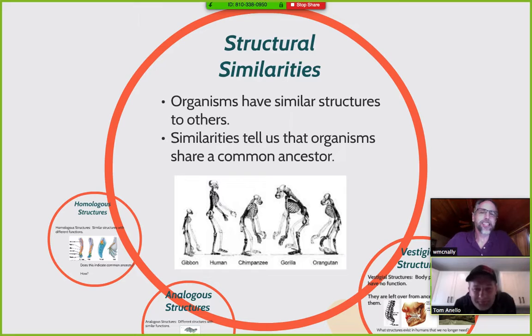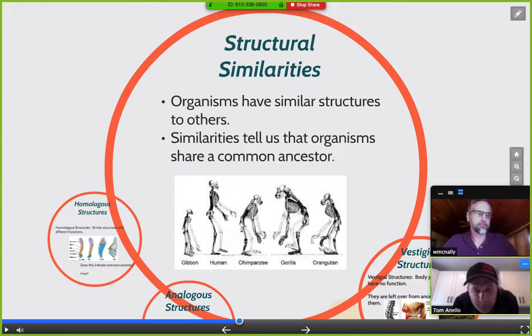So the next thing are structural similarities. I guess it's up to you again, Mr. Nello. All right. So what we're going to look at here is when we study organisms and you look at organisms that are closely related, you see a lot of the structures that make up, let's say, their arms, for example, are very similar in the way they are built.